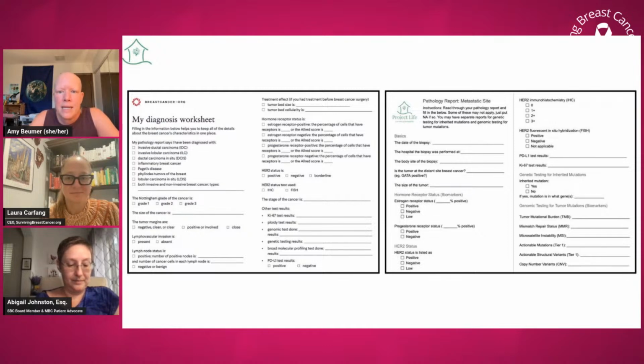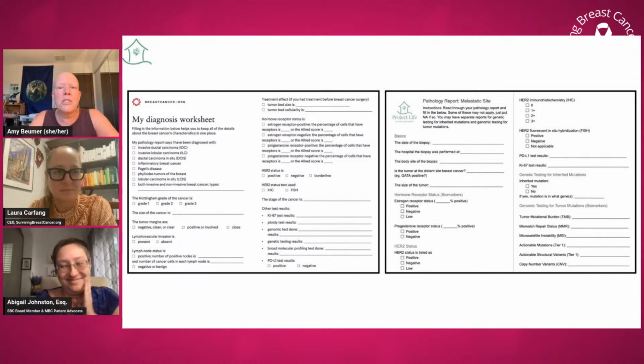The other thing you'll notice at the end of these is it says genetic testing for inherited mutations and genomic testing for tumor markers. This we will discuss in the biomarkers session. It's too much time to try to fit all of that into an hour, even though I blew through this really quickly. But we'll talk more about that later. Those will generally not be on, I've never seen it happen, the pathology report that you get right after a biopsy. The genomic testing takes time, and the genetic testing is something you would do separately. All right.